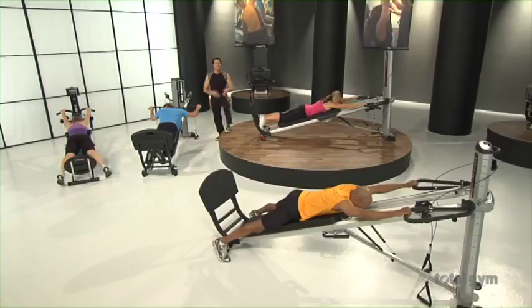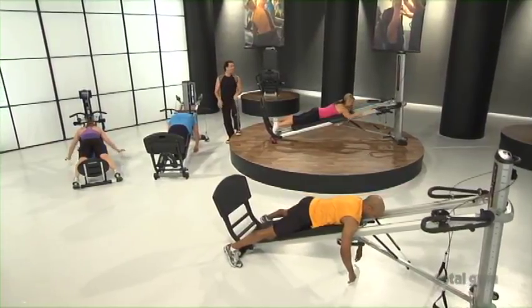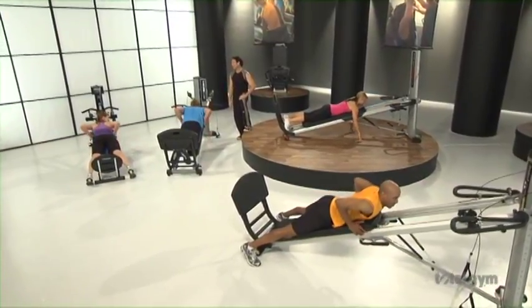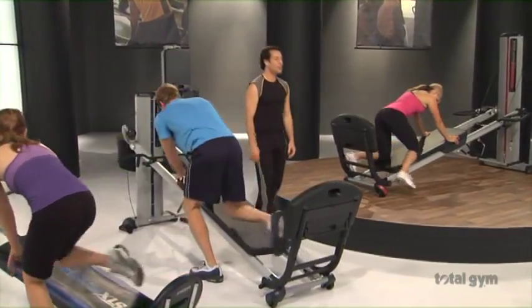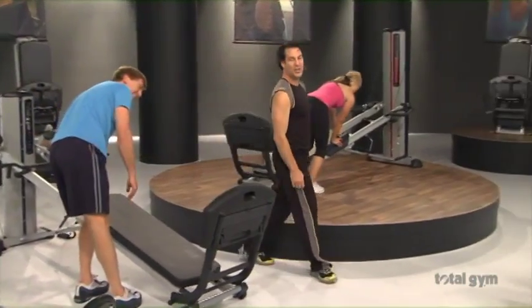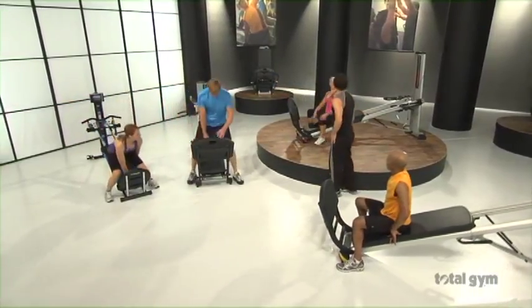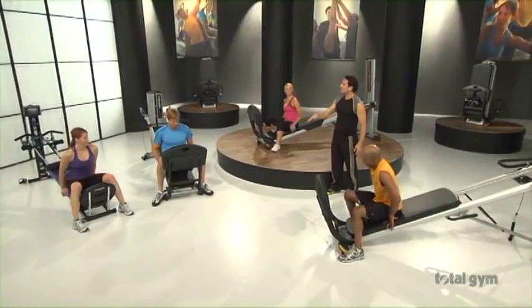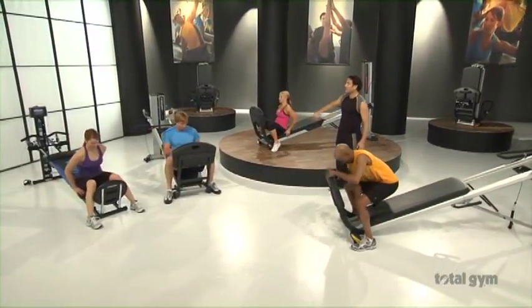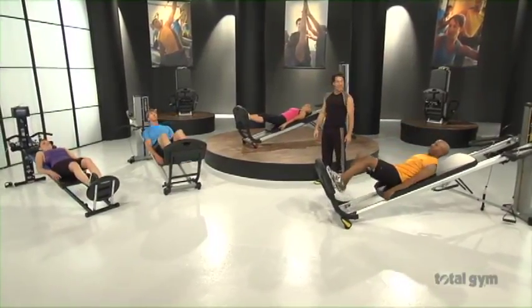Great job, you guys. Shake out everything, release, and then we're gonna flip around and we're gonna stretch. You guys deserve it, all right? So everybody just stand up, turn around, and have a seat on your glide board. Have a seat on the glide board, and then all I want you to do is lie back. So make sure that you can slide the glide board up so that when you lie back, you have your head completely supported. And then we can extend up.